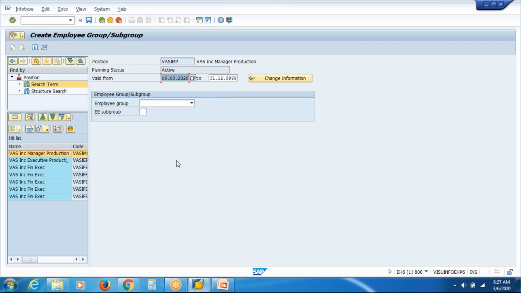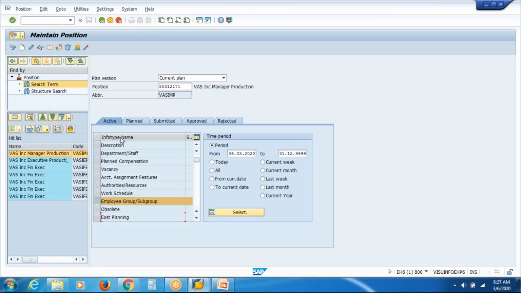Like this, we have a whole lot of info types, but right now we'll not be able to maintain them. We'll be able to maintain them only when we have done those configurations in those particular submodules.